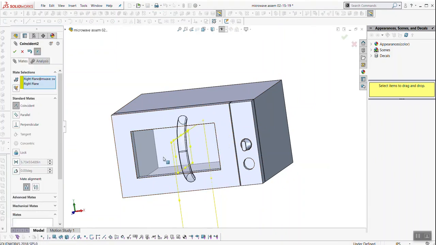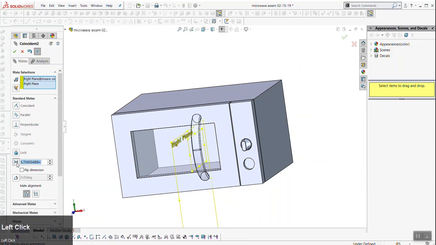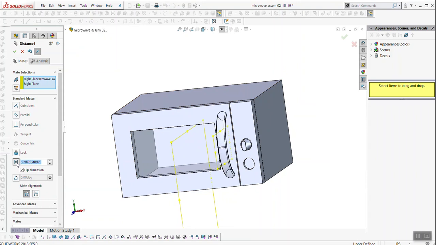Now, obviously, it jumps over, which we don't want, because it defaults to coincident. But again, there's a lot of options down here. So we can go down here and we can select distance. And you'll notice SOLIDWORKS is smart. It remembers where it started. If I click on distance, it's going to push it back out to where it began. And whatever, mine's 5.704 or 5549. It doesn't matter, just click check.